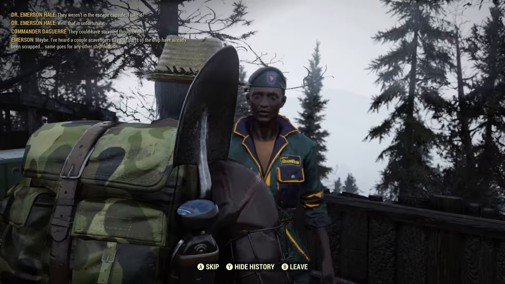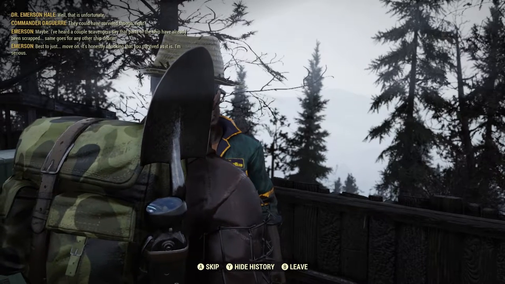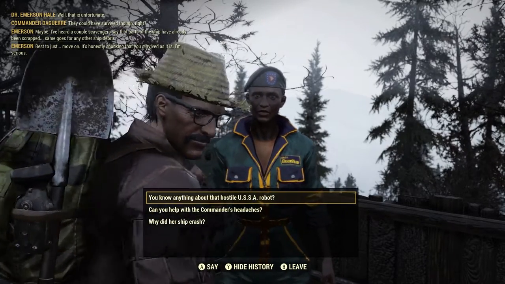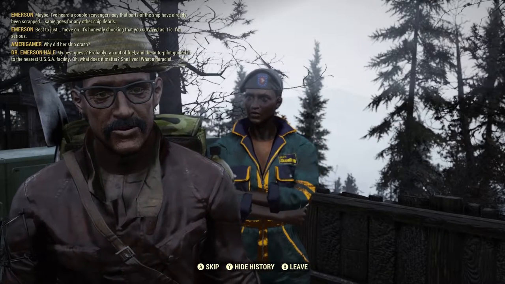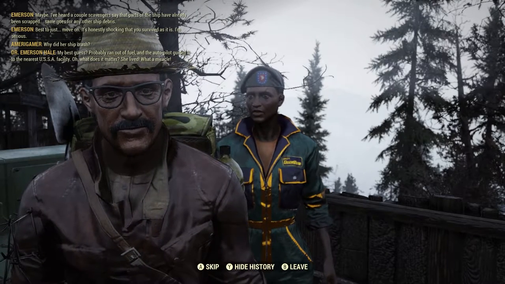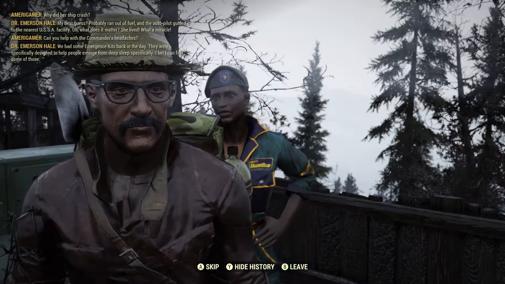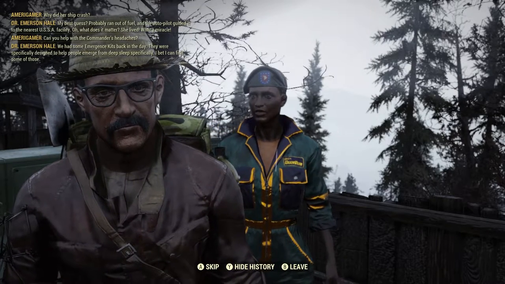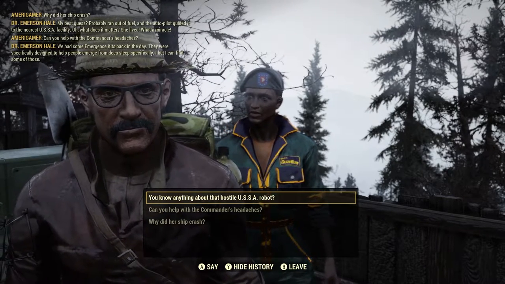I've heard a couple scavengers say that parts of the ship have already been scrapped. Same goes for any other ship debris. Best to just move on. It's honestly shocking that you survived as it is. Everything gets damp in this weather. I'm serious. Why did her ship crash? My best guess, probably ran out of fuel and the autopilot guided it to the nearest USSA facility. Oh, what does it matter? She lived! What a miracle! It very much matters, dude. What the hell are you talking about? Can you help with her headaches? We had some emergence kits back in the day. They were specifically designed to help people emerge from deep sleep. I bet I could find some of those. You better. Do you know anything about that hostile USSA robot?